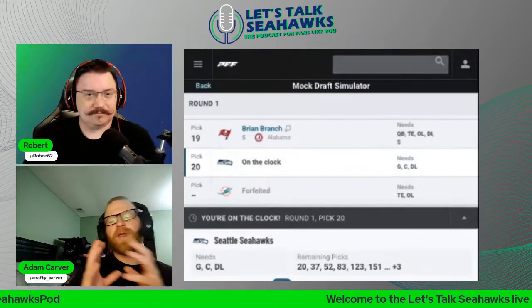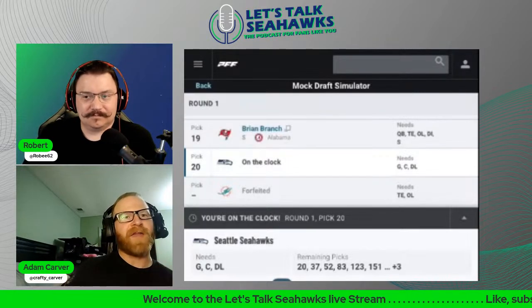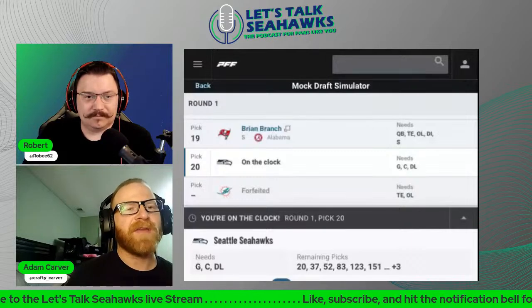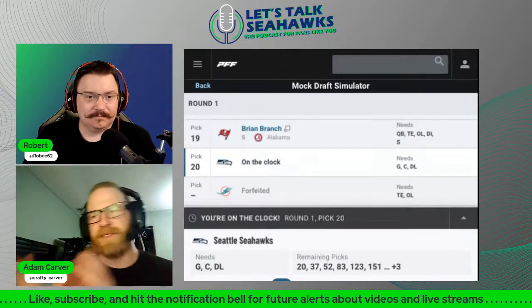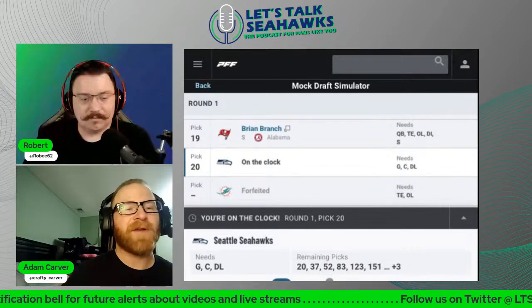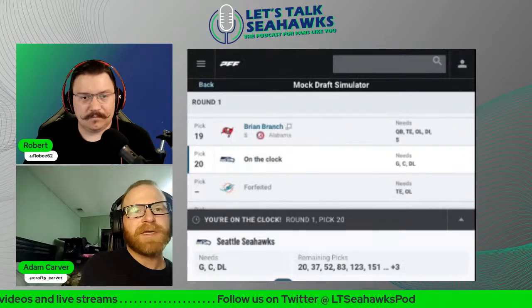I know we're not doing trades at all, or I don't know if we've decided on that, but I think if the Seahawks do end up staying pat at 5 and taking a player at 5, then they're going to try and trade down later in the draft. I don't see them sticking with their 2 first-round picks. That would be very un-Seahawky, very John Schneidery of them to do.